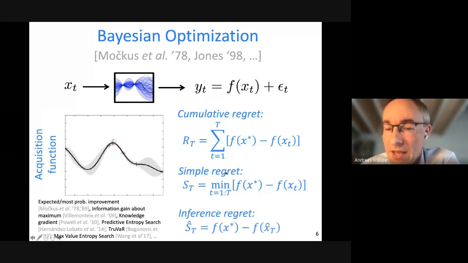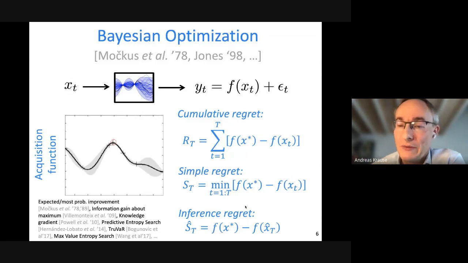If you have noisy observations, observing a function value that leads to a good measurement doesn't mean that the function itself actually had a high value. So it's usually more useful to look at what's called the inference regret, where you look at the recommendation made by the probabilistic model given past data. These are often quite tightly tied together; certainly bounds on the cumulative regret imply bounds on the other notions of regret as well. And we'll see several of them used in the context of different applications. In this Swissfel application, since this is really a task where we need to tune this machine online, the cumulative regret is actually a useful notion, for example.